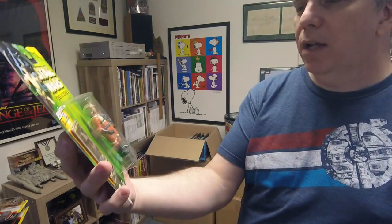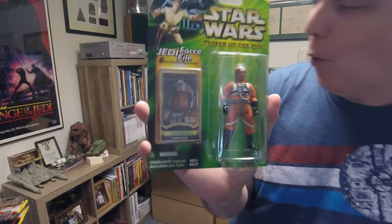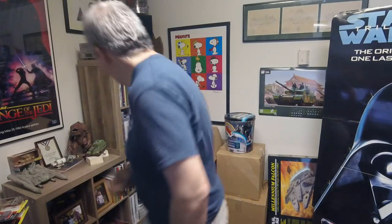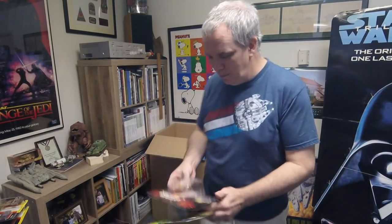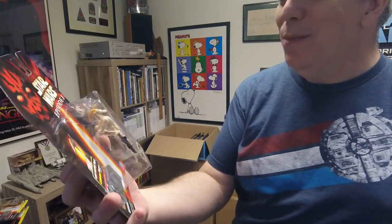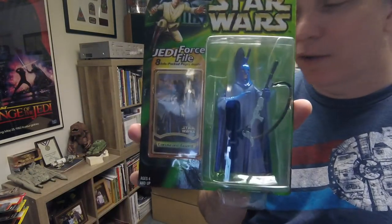I'm not sure if I actually collected figures all the way through Episode Three — I kind of stopped at some point because it just got ridiculous; there were just too many. Darth Sidious, who was Emperor Palpatine. Porkins! It's Porkins from A New Hope, who dies sadly. Oom-9, one of the droids. Another blue Jedi Coruscant Guard — I must have liked those.